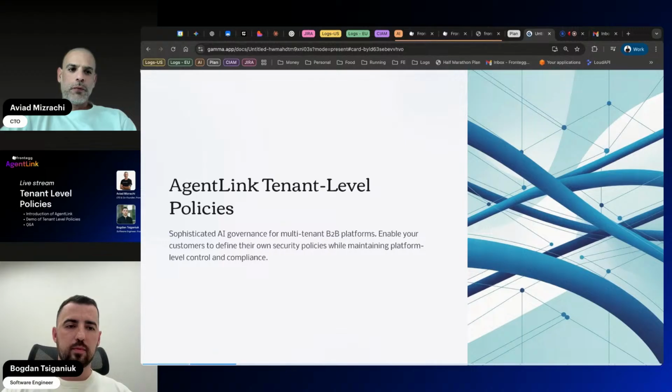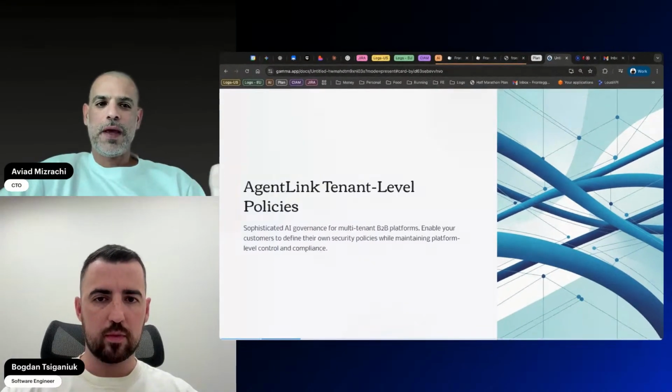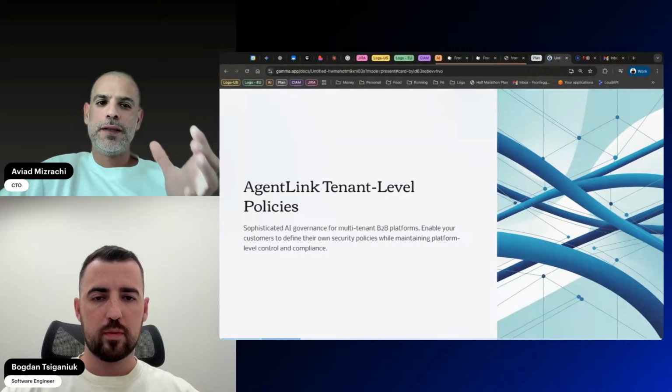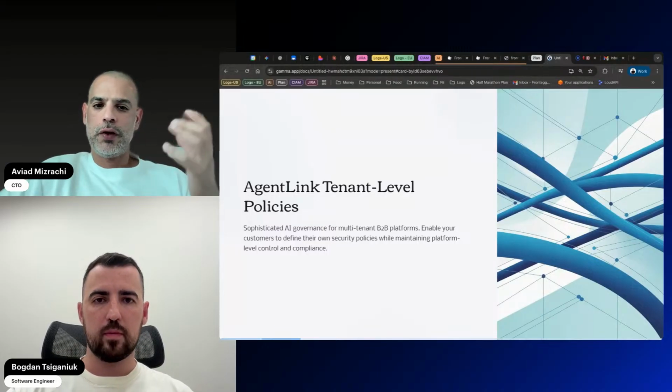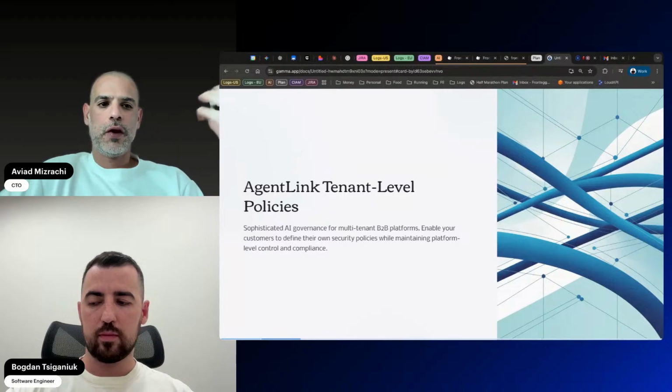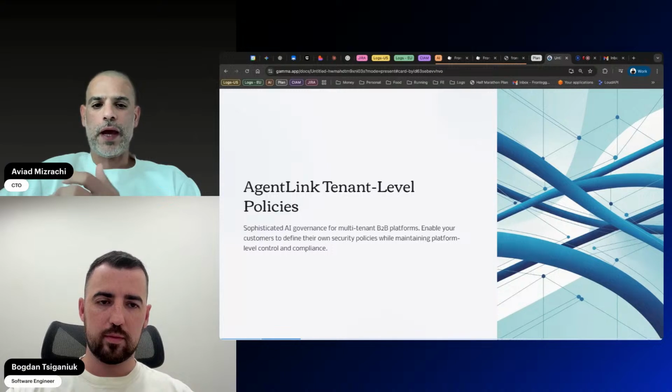For those who don't remember what AgentLink is, Fronteg AgentLink is aimed at serving as an MCP gateway and bringing the safe bridge between your APIs, your GraphQL APIs, your RESTful APIs, and all of your different sources to your AI platform.